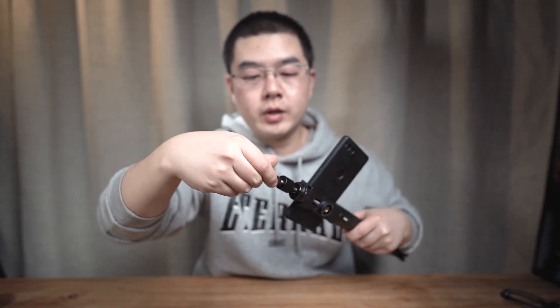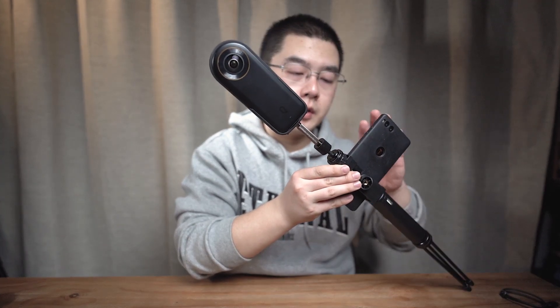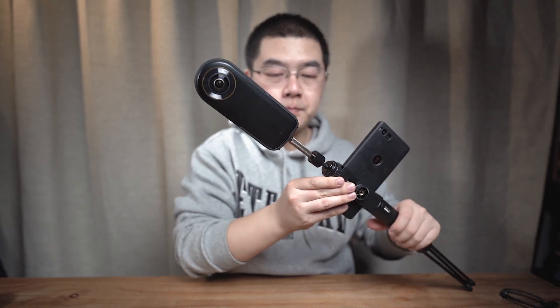I have already finished some of the steps: the mini tripod, the power bank handle, and the phone clamp. Next, put the cold shoe to quarter-inch mount adapter on top of the setup, then add the spacer because we need a very small nadir profile. Then place the Qoocam 8K on top. So now the setup is: mini tripod, power bank handle, Android phone, spacer, and the Qoocam 8K. Looking from another angle, you can see everything is located at the stitching area, so everything will be invisible in the final result.